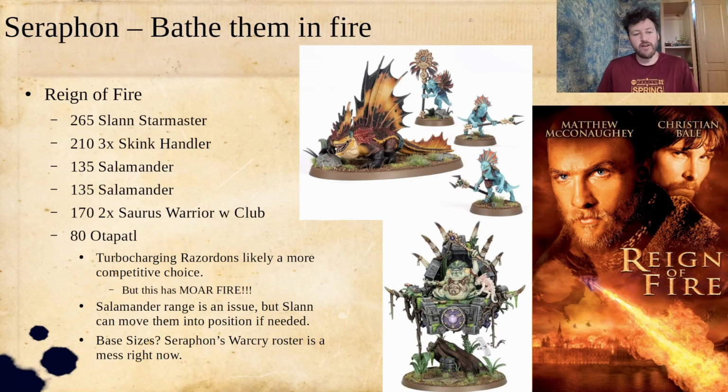You're probably better off turbocharging Razordons because they can shoot a little bit farther, and they have a less powerful shot, but it is more consistent with their 5-3-1-3. But salamanders are cool, and this new model, the Spawn of Chotek, looks like a salamander. It doesn't look like a Razordon.